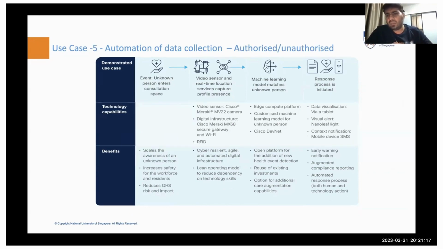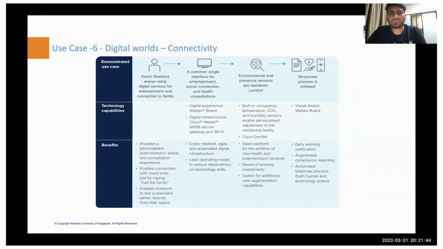So this is one kind of work which we are focusing on. The other work, we wanted to identify authorized and unauthorized people in that particular room, whether they belong to the patient or whether they don't belong to the patient. Maybe we use sensors, maybe we check whether the authorized doctor enters the room, or an authorized nurse, or whoever might enter the room. We wanted to analyze that. We wanted to report it also. We use an ML model there.